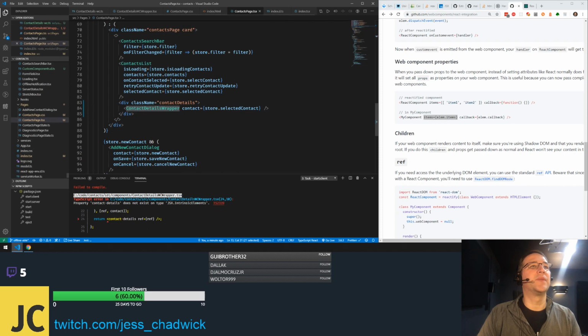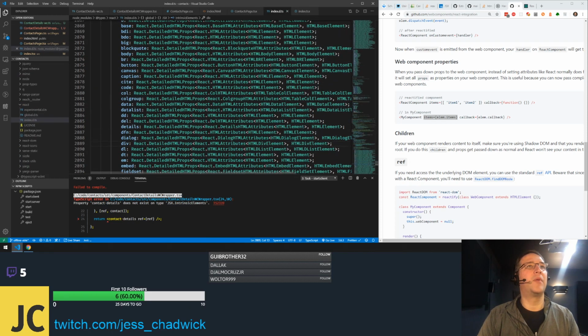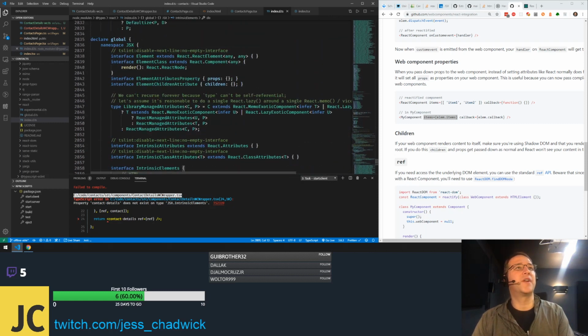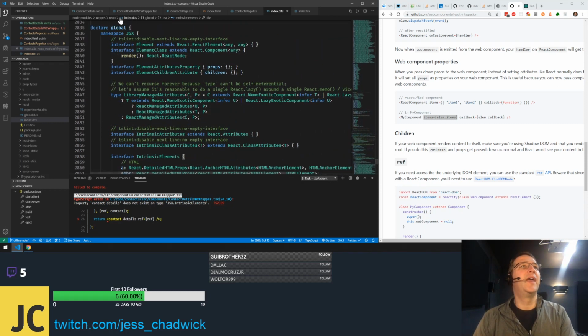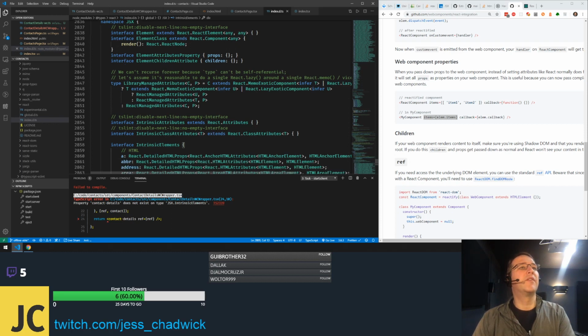Intrinsic Elements is a type in the React library. So I'm looking at the TypeScript typings right now for React, right? In the React types, we have these global types, and in here we have the namespace JSX, and we have intrinsic elements.